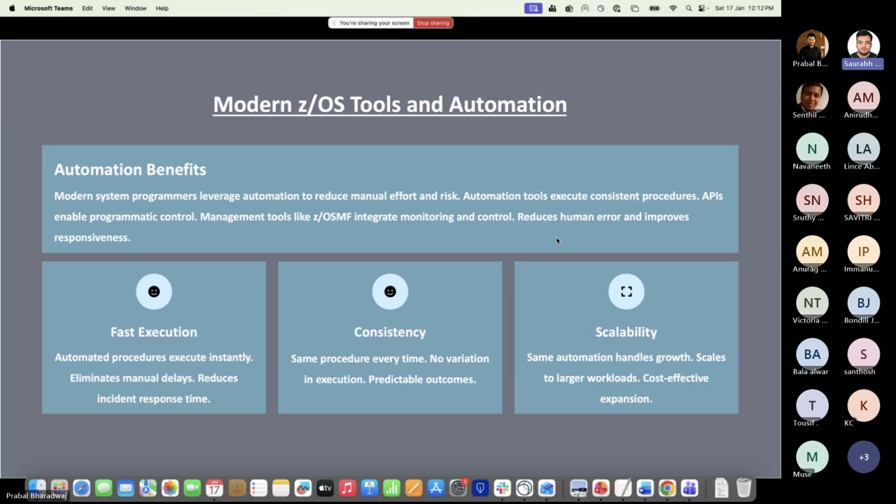Now let's go with modernization, which has been going on for I don't know how many years, but now we are hearing a lot about it. When I hear the word modernization, what do I immediately think?